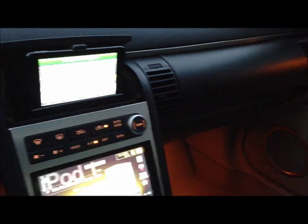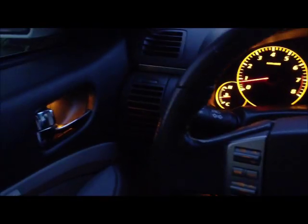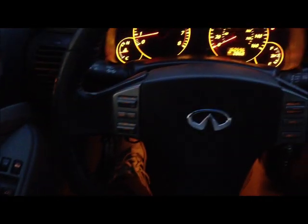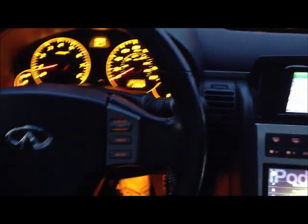I'll switch over to the other side. Same thing on the door handle and the map. I'll pan out here so you guys could see. It matches perfectly. I don't know if you could tell. I don't think you could tell on the video, but it matches perfectly with the dash.